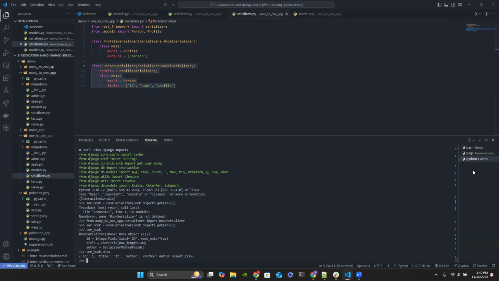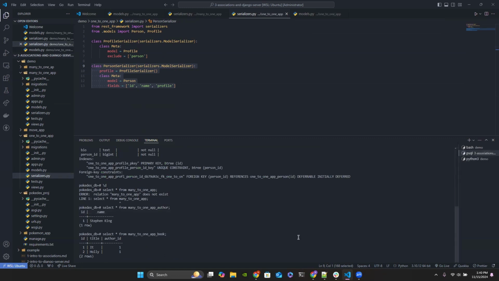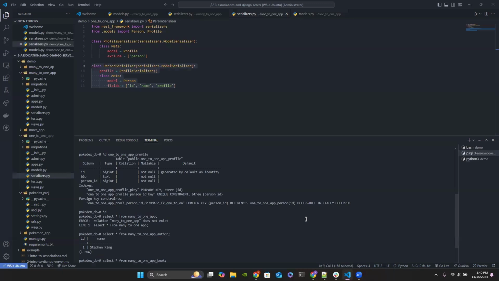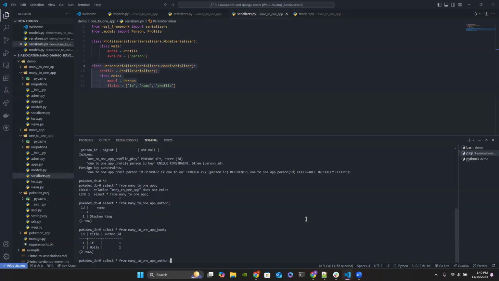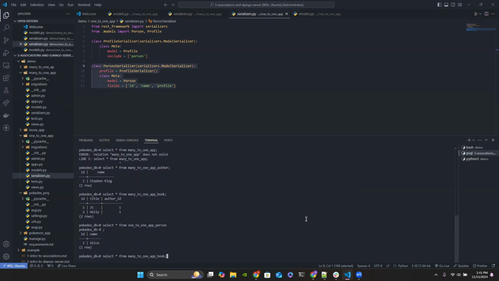We can see that by selecting all from the one-to-one app person. We don't see it here, but we can see it on the profile.